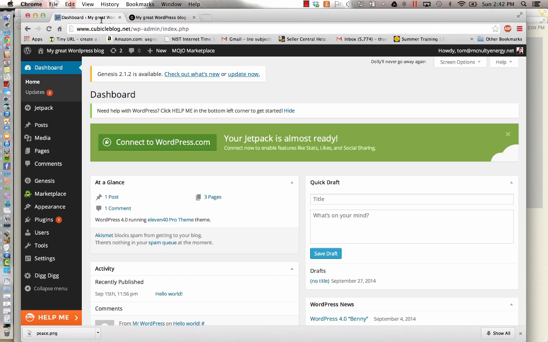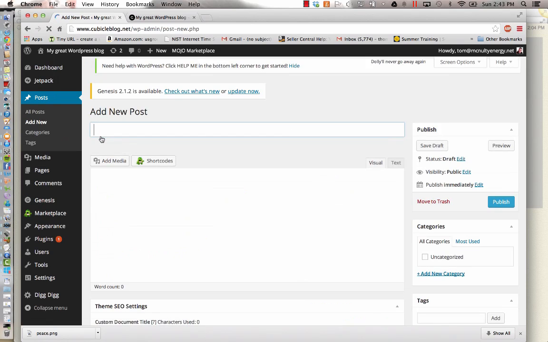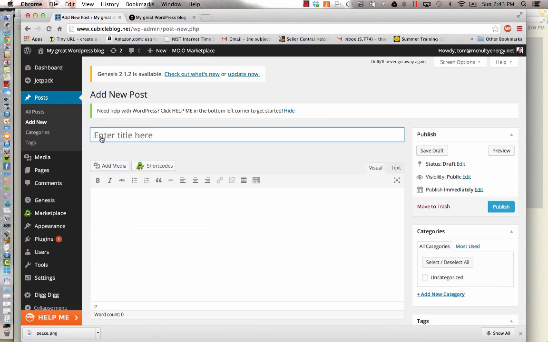So right here you're going to see posts, and right here you're going to see pages. And it's the same process for both posts and pages. Just click add new. And we're going to go ahead and post. But before we continue to this step, I just want to clarify for you what posts and pages are. So we're going to switch back to our blog.